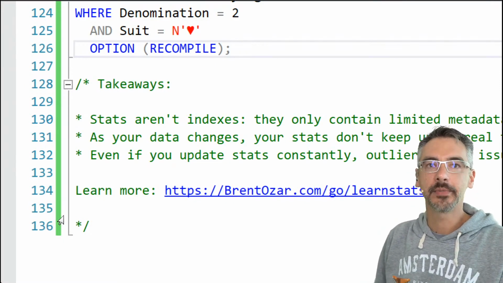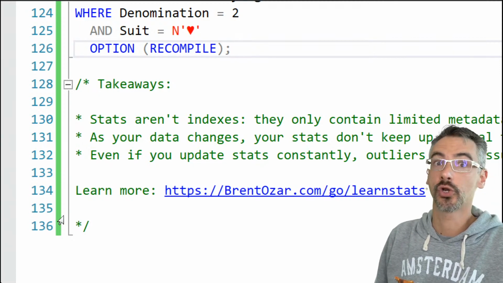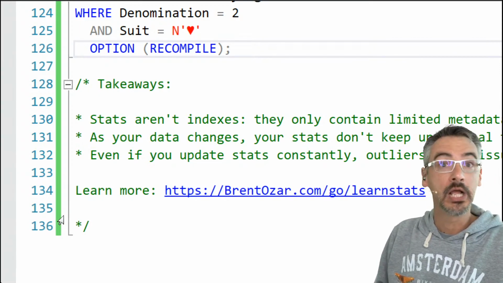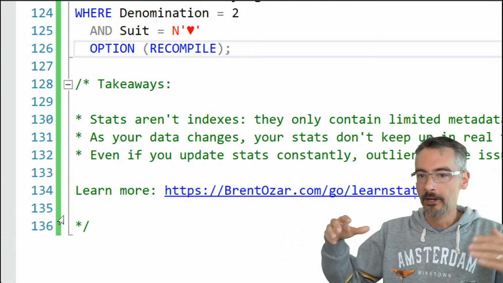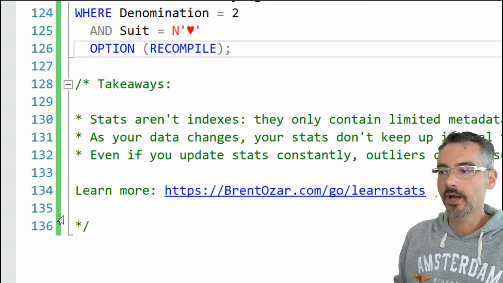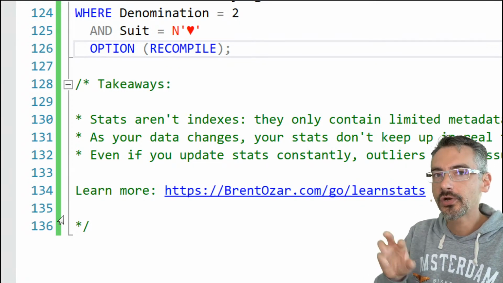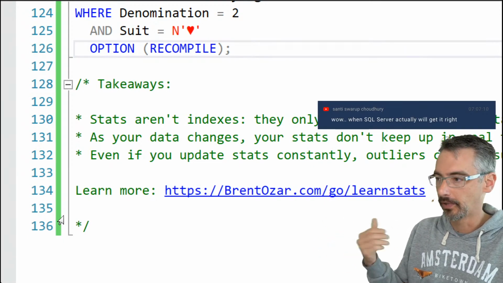They only contain limited metadata. They help SQL Server guess how many rows are going to come back, but they're nowhere near exact accurate. Normally, they don't have to be. Normally, your data is pretty evenly distributed. It's just that whenever you have outliers, it doesn't matter if you're updating your stats constantly. Certain combinations of outliers are going to start giving you problems.